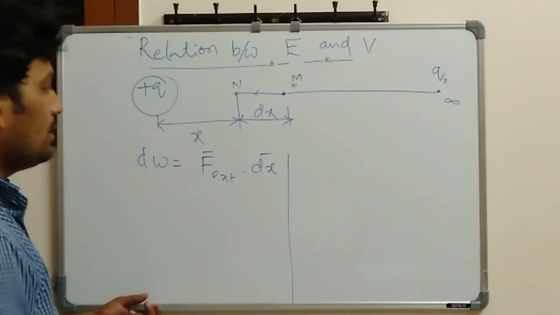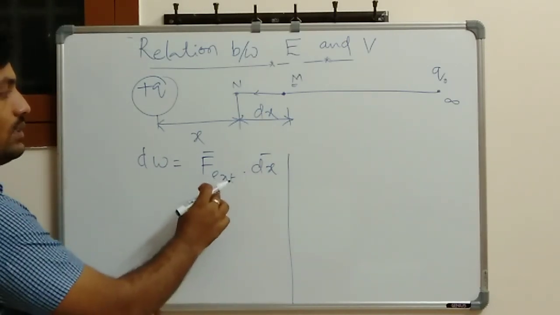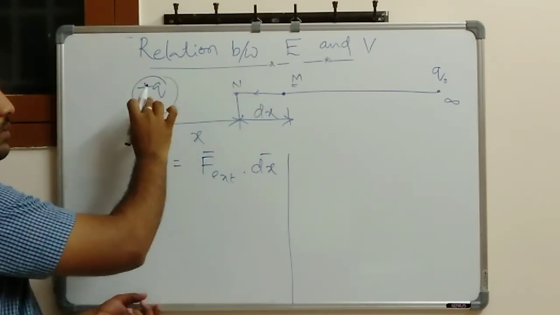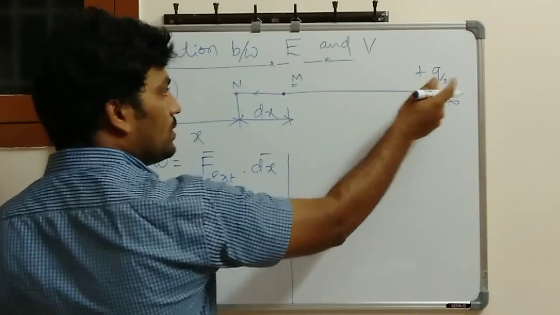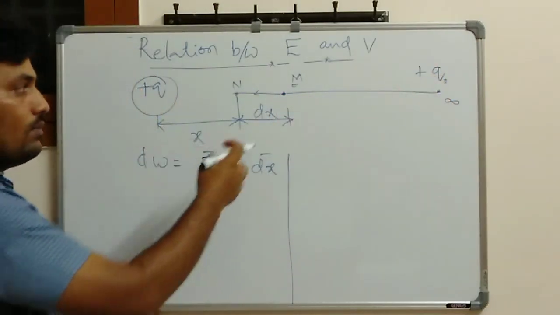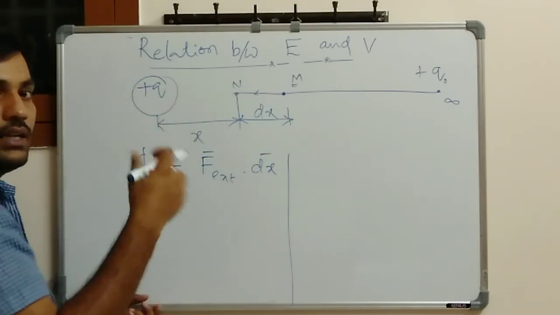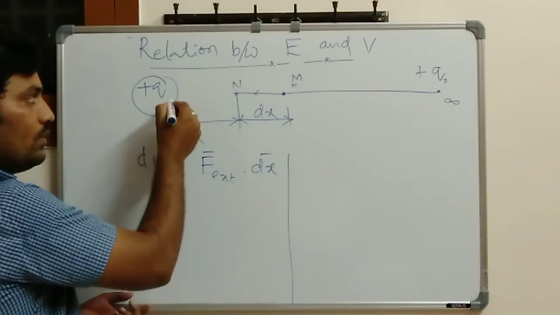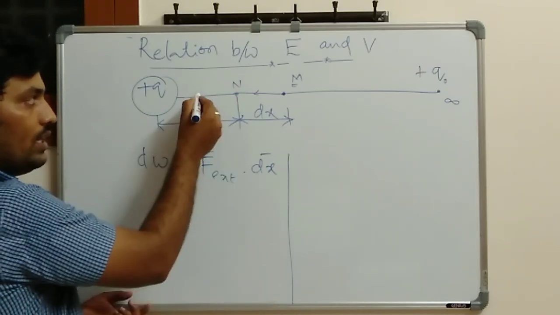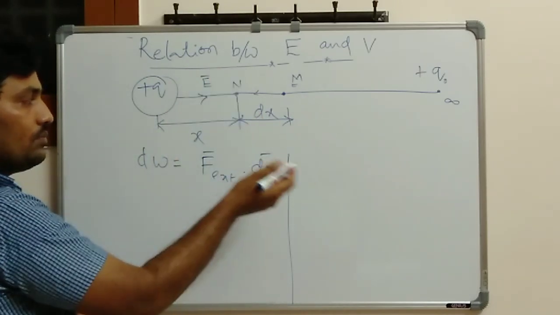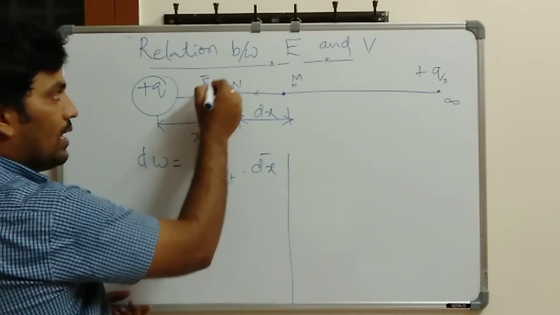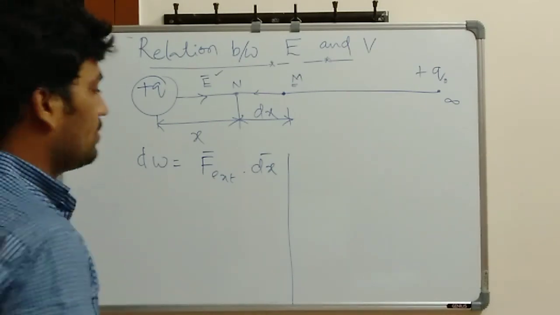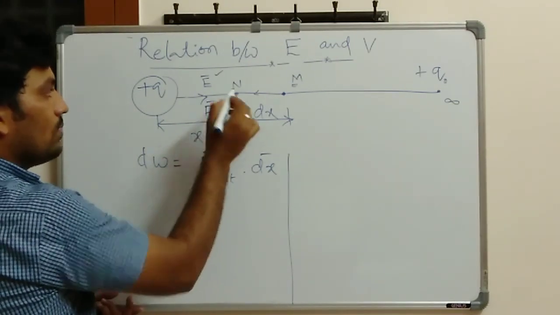Now you see here, work done means force into displacement. What could be the force here? It is overcoming the repulsion, because this source is a positive charge and the test charge is also a positive charge. Whenever I am bringing it into that field, I must overcome its repulsion force. Here the electric field acts outwards, and the repulsion force is also in this direction only. Whatever the electric field intensity direction is, the force direction is the same.